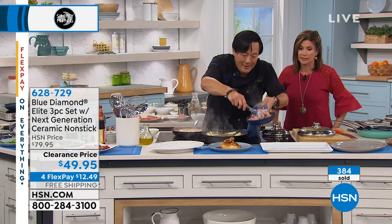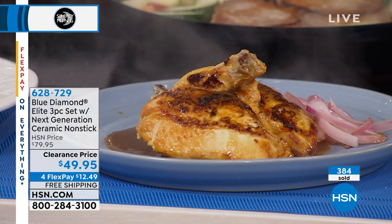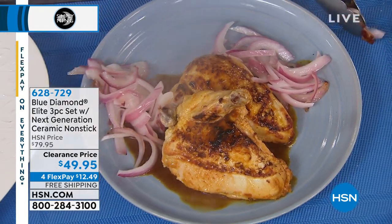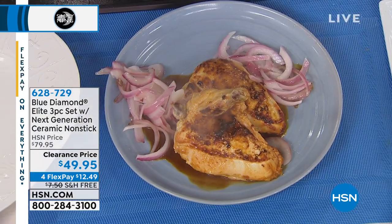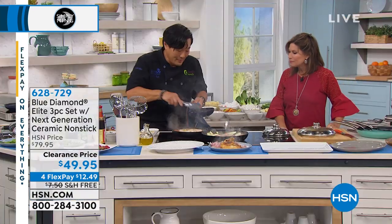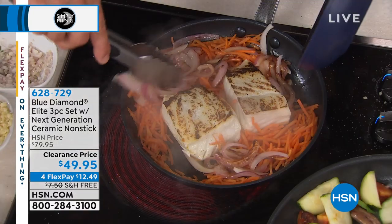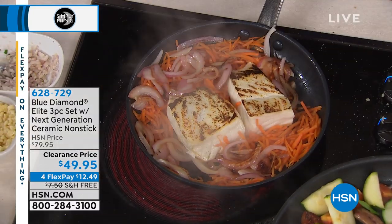Elegant, very elegant. And here, that chicken that we cooked so quickly. Look how beautiful these onions are. Just a little bit of vinegar, onions go with the chicken. So great, right? And waste not, want not. Let's not throw these onions away. Let's put them with this awesome bass. Look at that bass. And this dish is done.